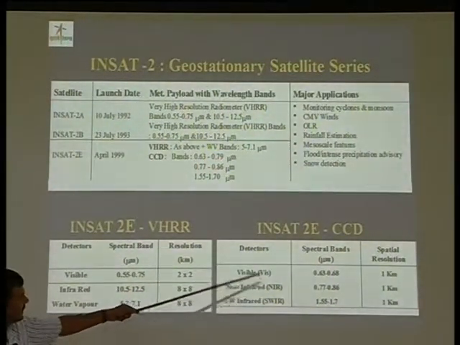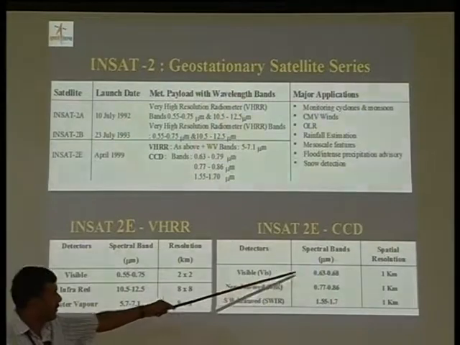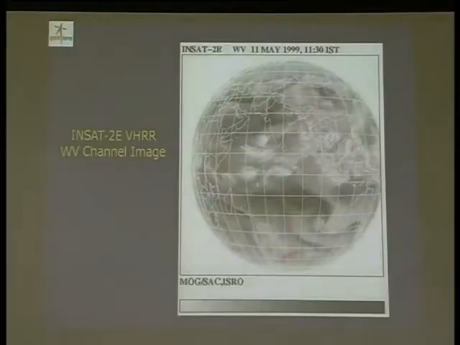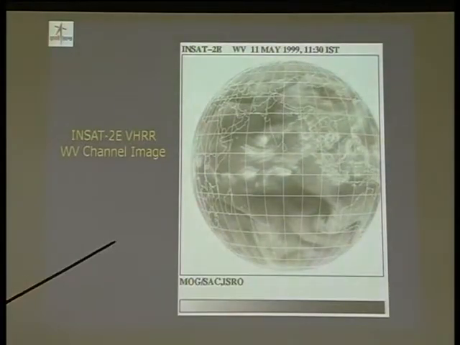And these are INSAT-3 CCD. These are basically working in the solar spectrum. So we can get these images only during daytime, not in the night time. So these are a few sample imagery. This is an additional that you have seen, that is water vapor, thermal infrared and visible imagery. This is water vapor imagery, and basically from this we monitor the water vapor fields in the upper troposphere, basically from 500 millibar to 200 millibar.